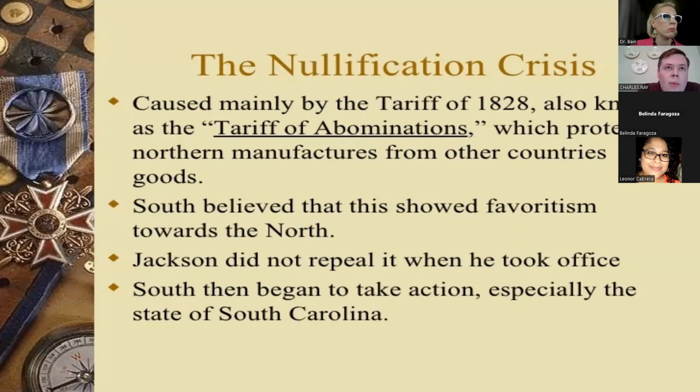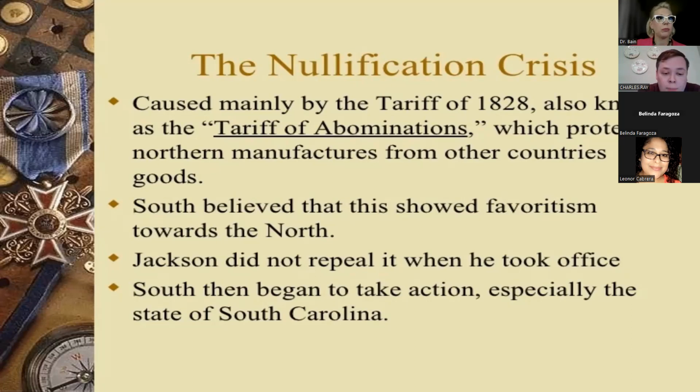they passed the Tariff of Abominations. Basically, it angers the South because they think it's favoring the North. It's got very high duties on stuff coming from other countries, and the South loves to buy stuff from Britain because at this point in time, honestly, they were better at making stuff than the Americans were. And the South could sell them cotton and get what they wanted from England. Always fun. So when this goes on, the South basically is up in arms about this Tariff of Abominations. And he does not repeal it.